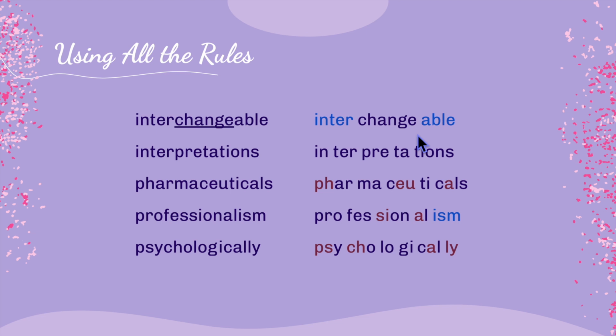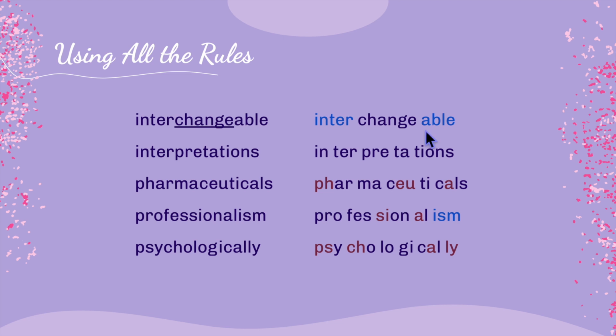So let's put that by itself. And in front of that, I see the prefix inter. If you didn't recognize that, you would split right here between the 2 consonants, inter. This prefix is 2 syllables, but it's 1 prefix, so I put it in a different color. And this suffix is 2 syllables, but I kept it together in a different color.